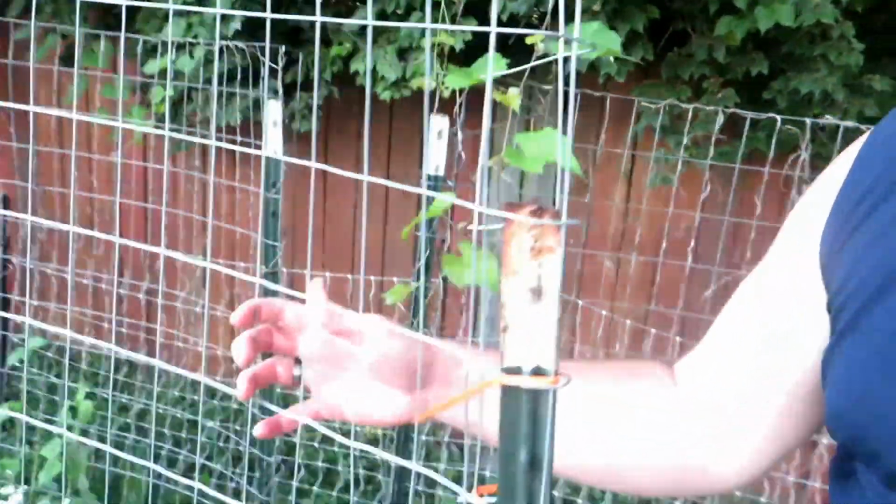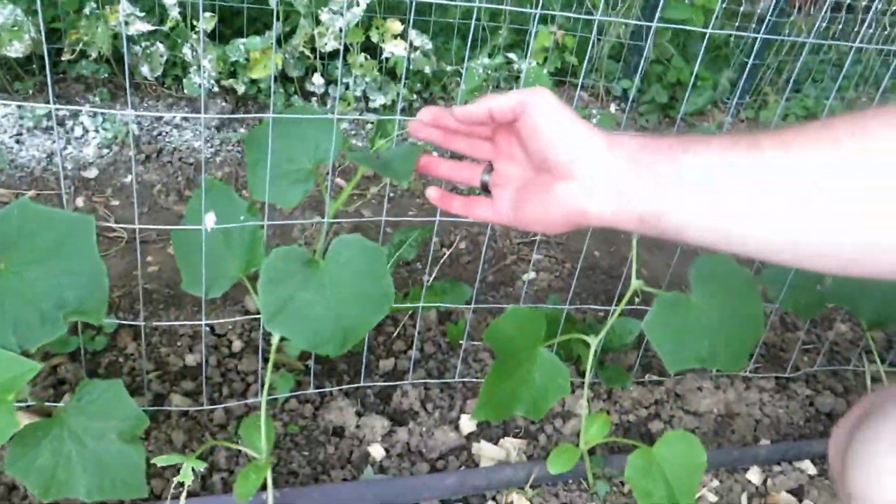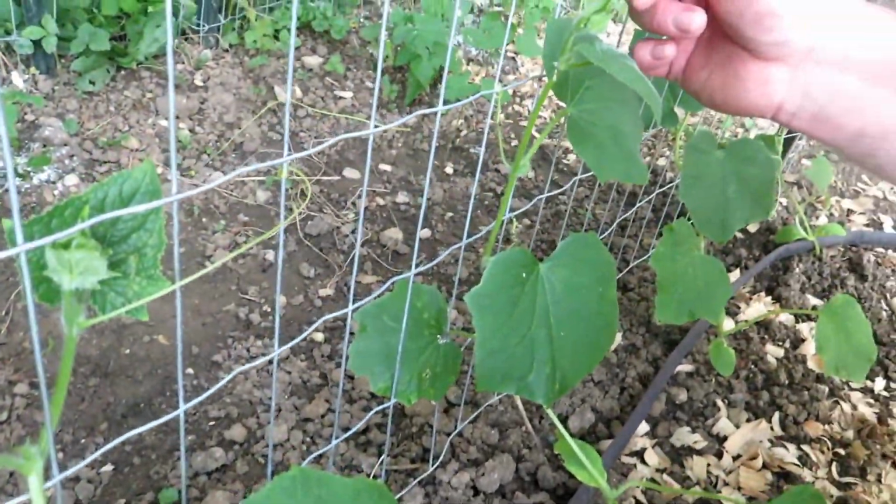But now we trellis them on this right here. This is just welded wire on a T-post, that's all this is, and we trellis them right here. See, they start vining up. They'll latch on here, see, they're all latching on, and then you'll have cucumbers hanging on top of this welded wire, and you won't have to search for them. You walk behind it, and you can just see them very easily. So it saves you a lot of time in hunting cucumbers.